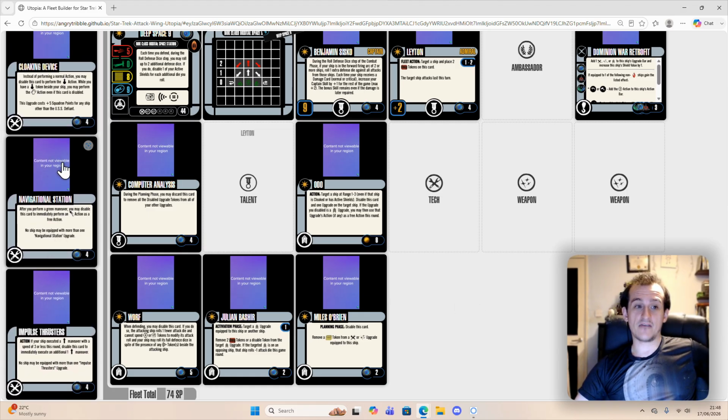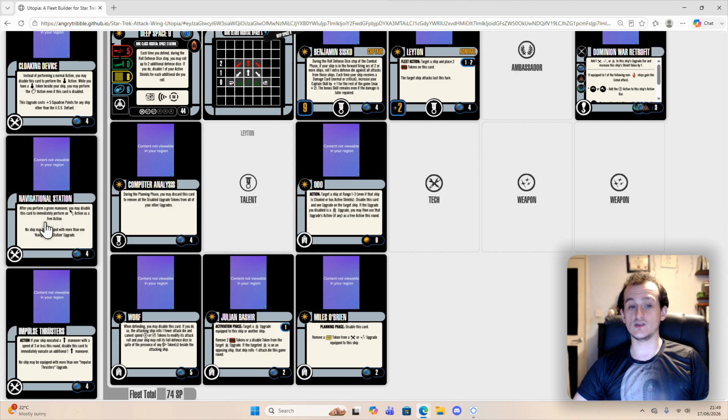Now, nav station is interesting, but again, you can't perform the evade action, which is annoying because after you perform a green maneuver, a stationary maneuver, oh, that's just disabled after you don't move to get an evade. But because it's an evade, you can't have it.